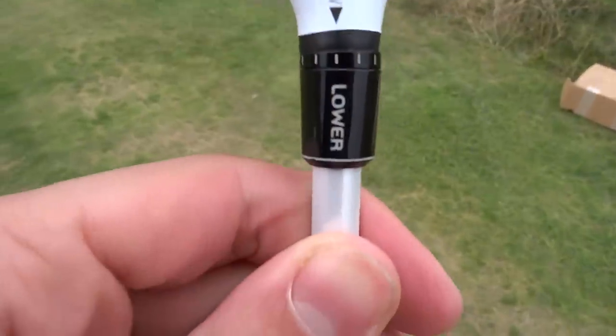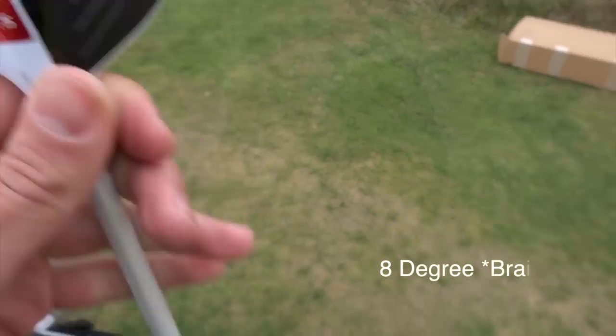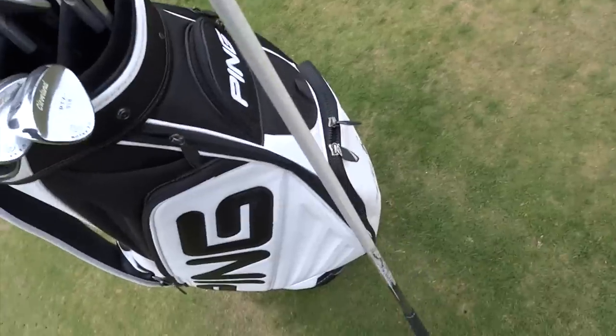I've got the 9.5 head, but that's cranked down to as low as it goes. So we've got the standard loft down at about 7 here, just to try and keep it as low as possible, because, you know, height isn't my issue, keeping the spin low is.